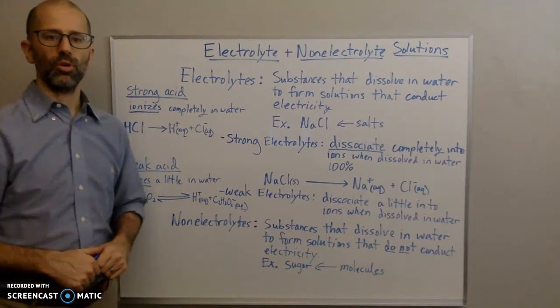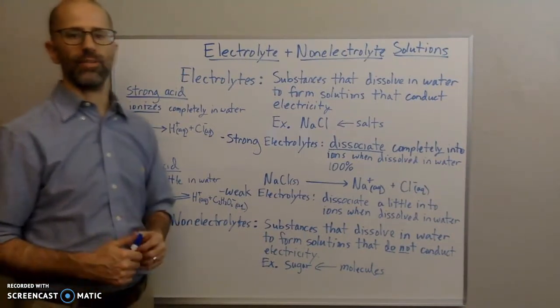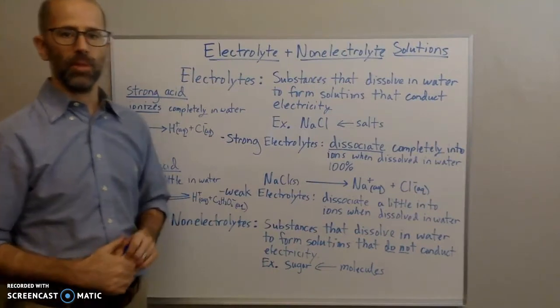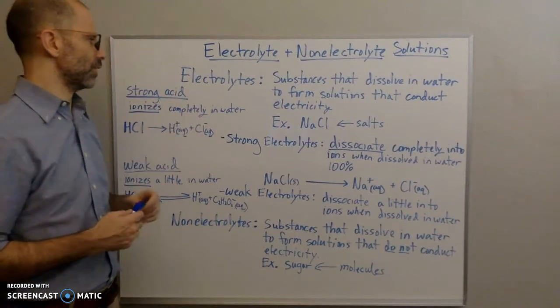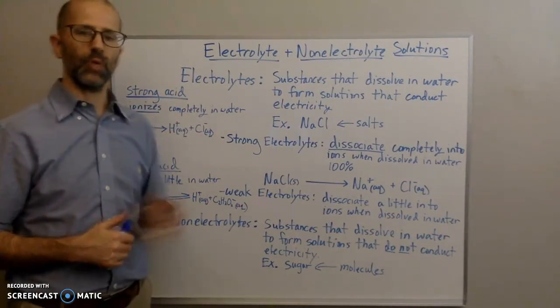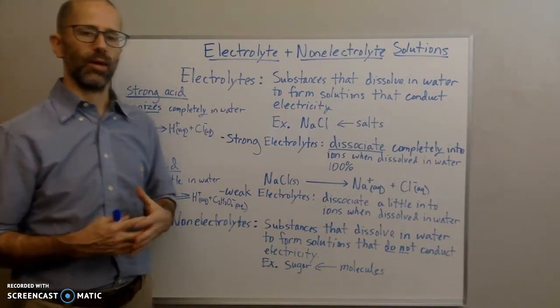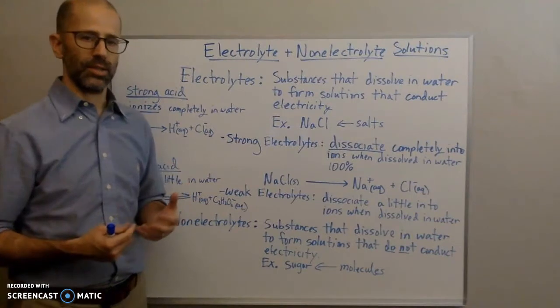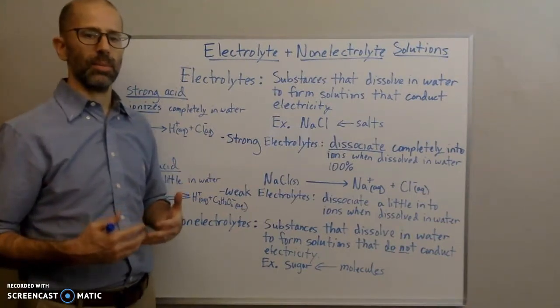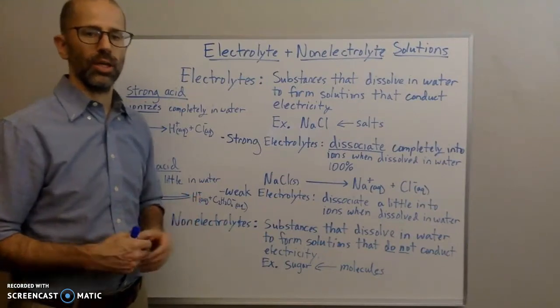I am Mr. Cobalt and today we are going to be talking about electrolytes and non-electrolytes. So what are electrolytes? Electrolytes are substances that when you dissolve them in water, they form a solution that will conduct electricity. And the reason why they conduct electricity is because when they dissolve, these substances form charged particles.